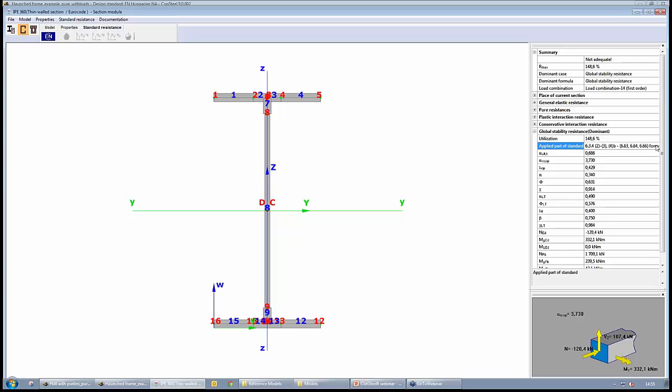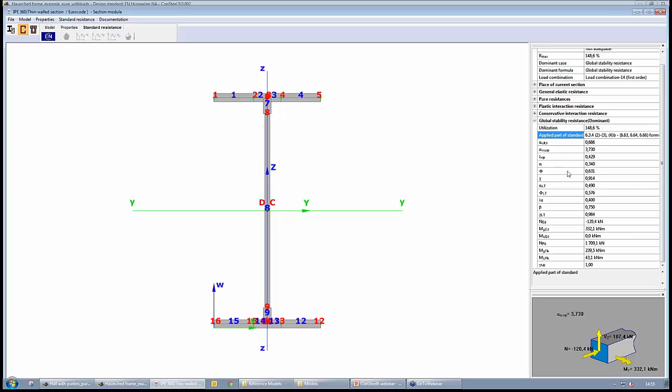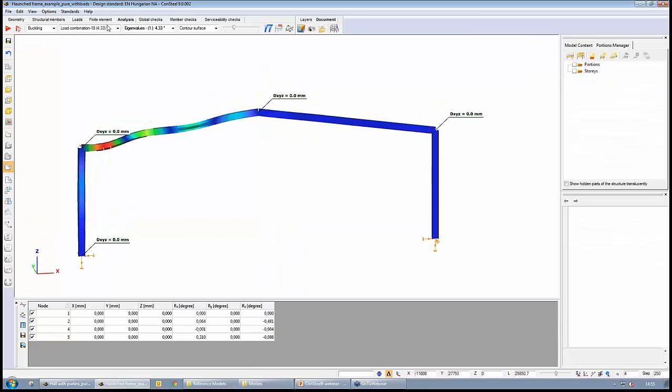This is the applied part of the standard. This is the elastic critical load factor 3.73, which is received from the analysis. This is the calculated slenderness, and all the other notations and factors are automatically evaluated according to the Eurocode. So this is the elastic critical load factor in load combination 14.